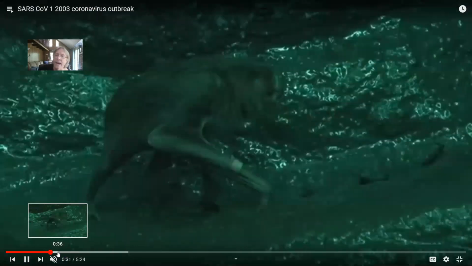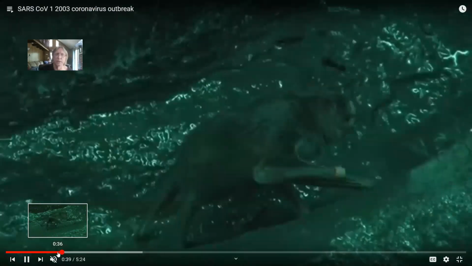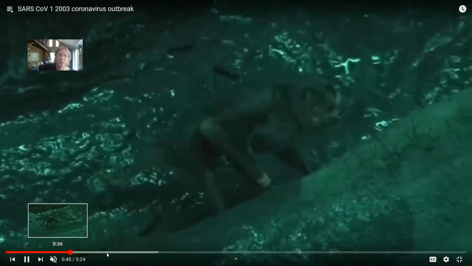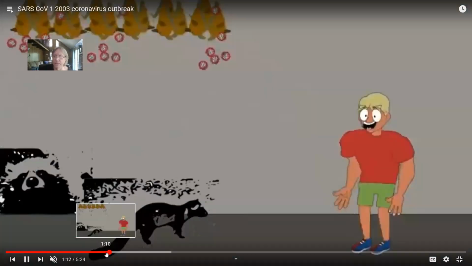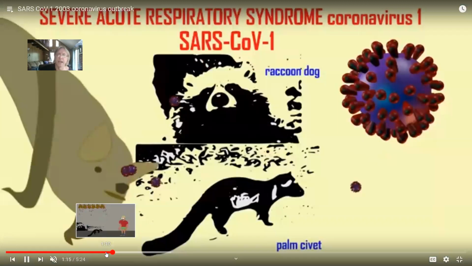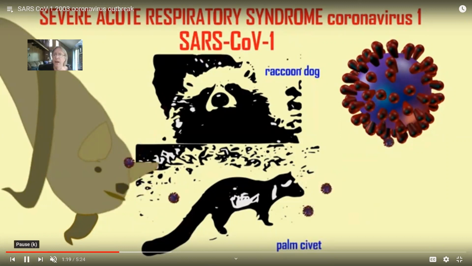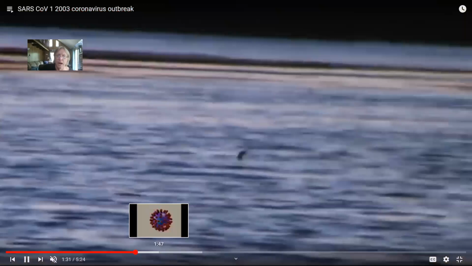Now, it seems as if bats were important in this transmission. So coronaviruses infect bats. There's a greater variety in bats than in any other organisms. And so at some point, a virus which infected bats made its way to humans. Now, while that could be possible if humans were in a place where bats were shedding the virus, it's more likely that a bat then gave the virus to another organism like a raccoon dog or a palm civet in Asia where the virus originated. And then it was from these other organisms that coronavirus was then transmitted to the human population.